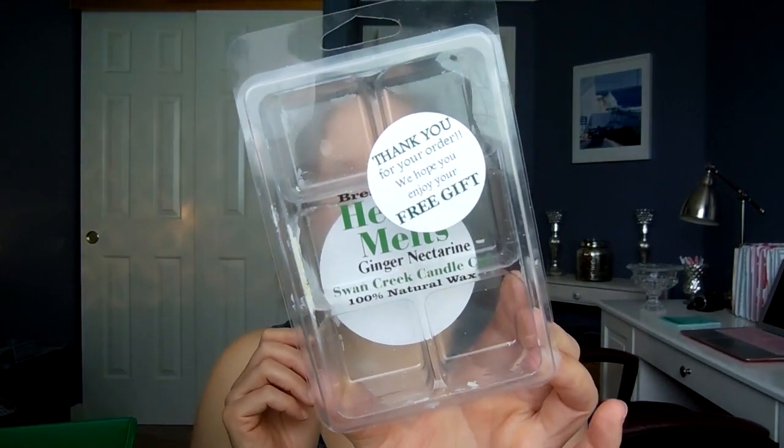Ginger Nectarine Herbal Melts from Swan Creek. This was a free gift with my last order. It was good, but I would never purchase it, I don't think. It's just not my type of fragrance. It doesn't really smell like a whole lot of ginger. It smells more like nectarine, a peachy type scent. It's good, but I enjoyed it while I had it. Another Lemon Squares from Ebates.